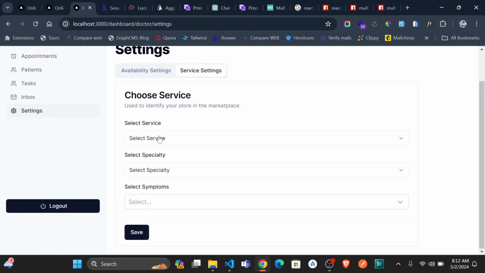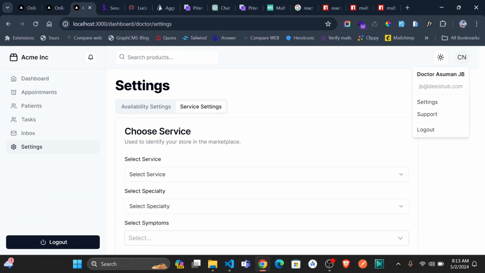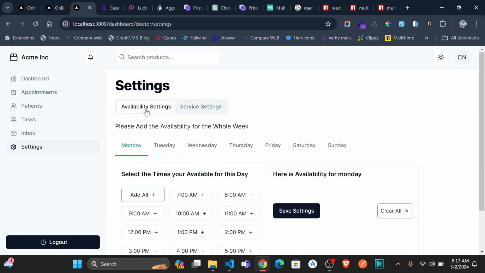So in the next episode, we're going to start creating that profile, because I remember this user I created, and I removed all the data and added in the new data, and for the doctor I didn't create the profile. In other words, I didn't go through the multi-step form, and that's why we don't have the profile and can't get this. Even the availability settings, you can see there is no available time for any of the days.